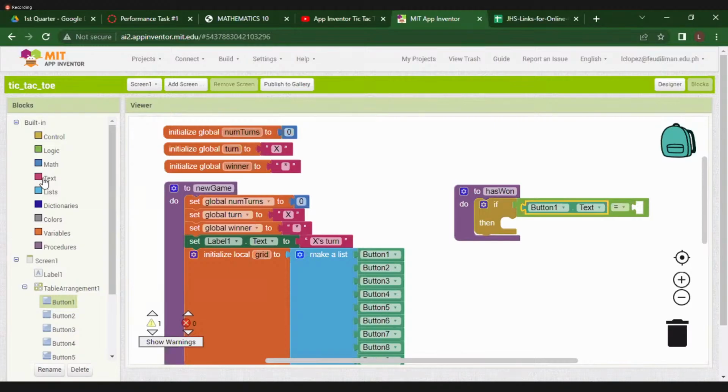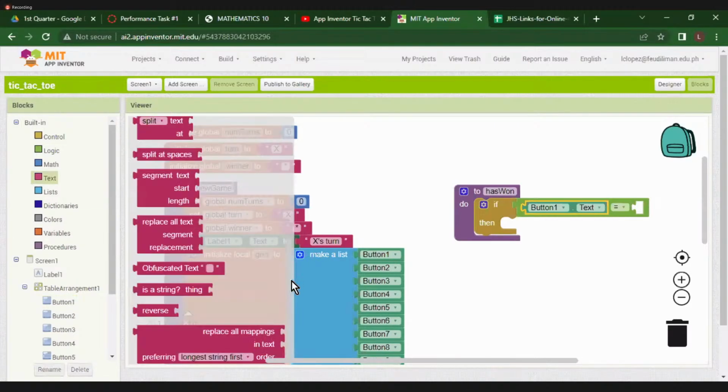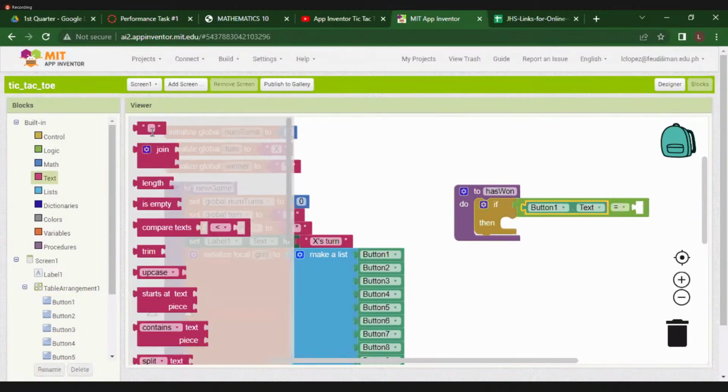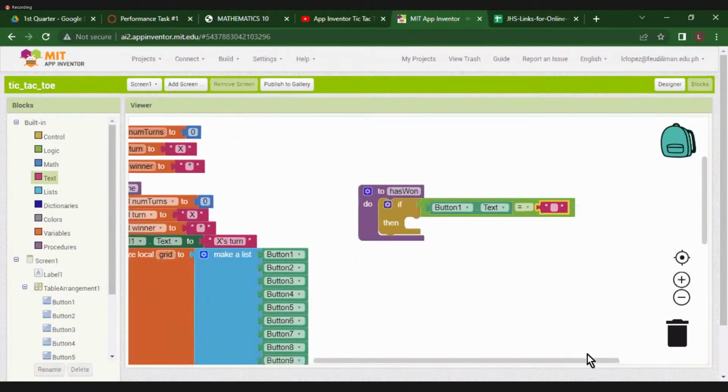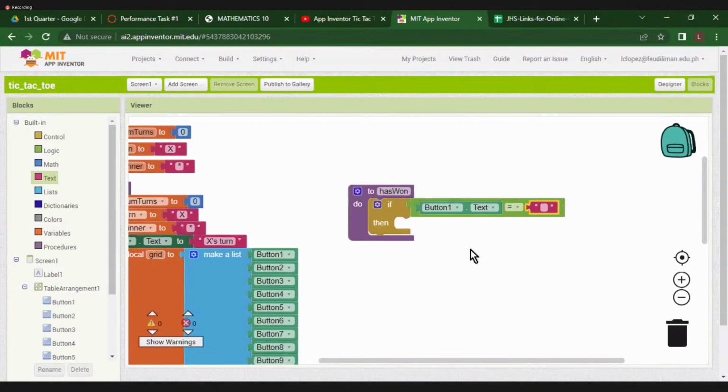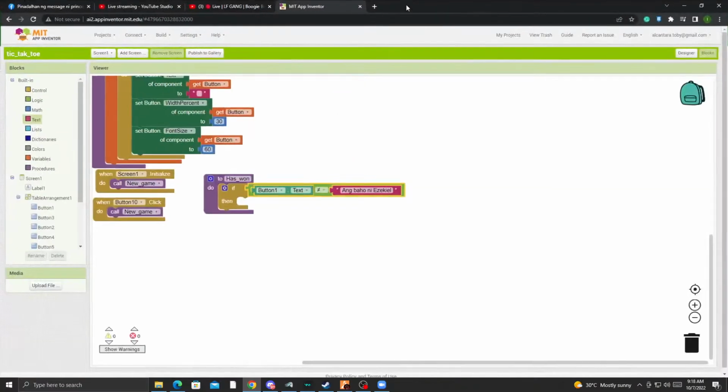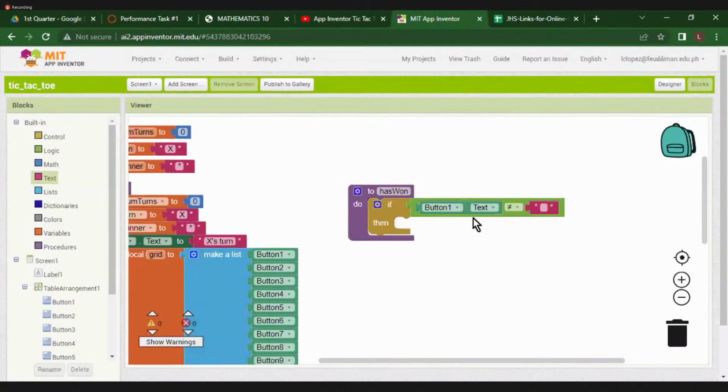So let's go to the text. Then you click on the other one and write the text. Change it to not equal. So if button 1's text is not equal to blank.